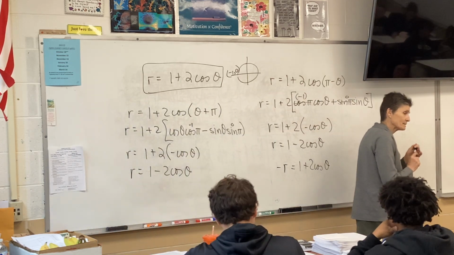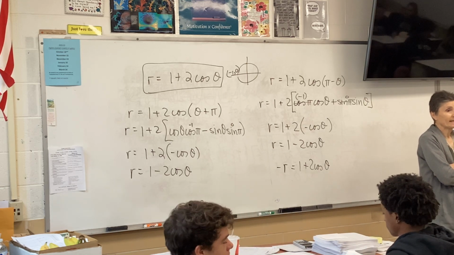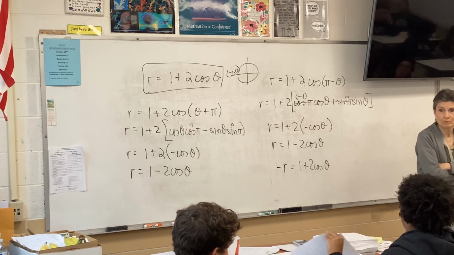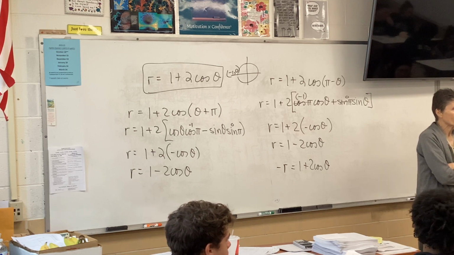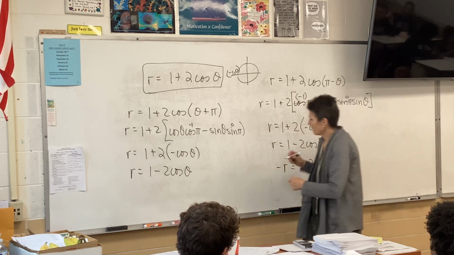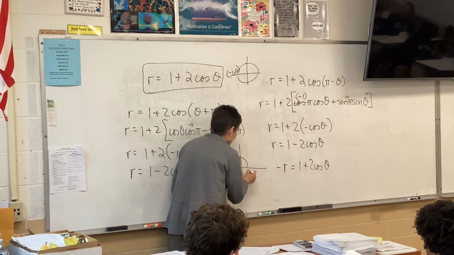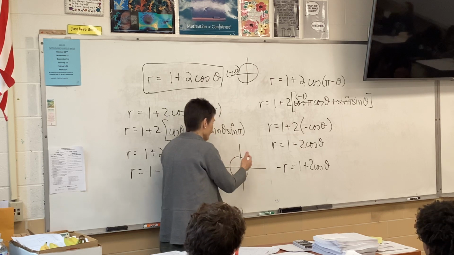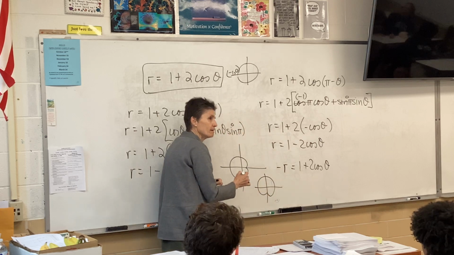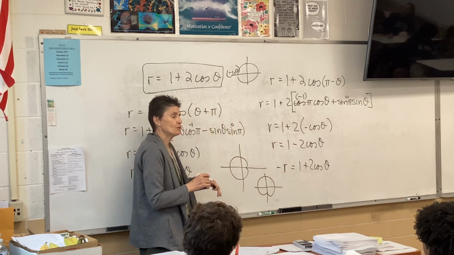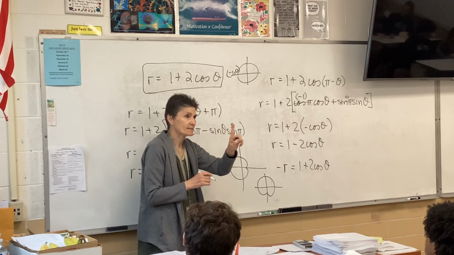I want you to think about, what does the limaçon look like? A dented-in circle, a lima bean, a heart, right? That kind of shape. So think about when you graph those things. And I'm a horrible artist, absolutely horrible. But didn't they look something like this? They could be situated up and down, or it could be something like this, right? Does it make sense to you that this limaçon would be symmetric about one axis but not the other?